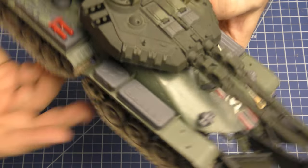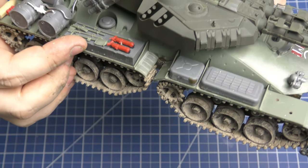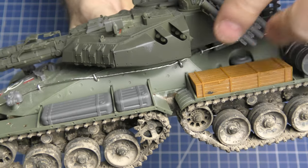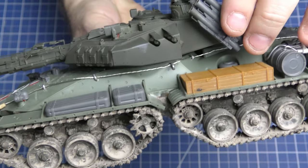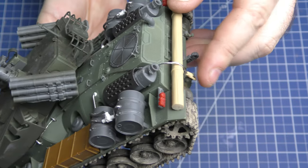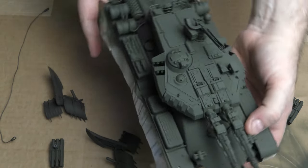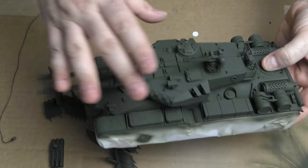I moved that shovel to where the other Pioneer tools are, right here on that bin. And we've got our tow cable. I just used some solder wire to make some brackets that would hold it nicely along the hull, keep it out of the travel area of the turret. And it goes along, and we've got it secured. We have a fully primed tank, and you know what? It looks pretty good just like this. It really does, but we are going to move on from there.